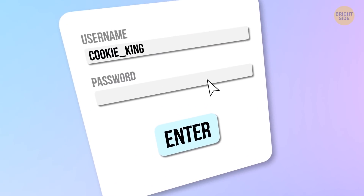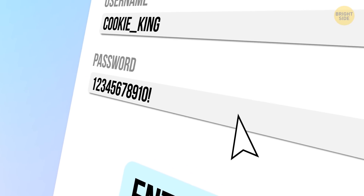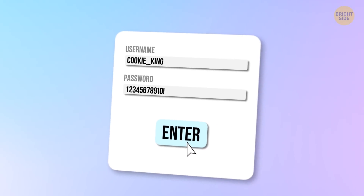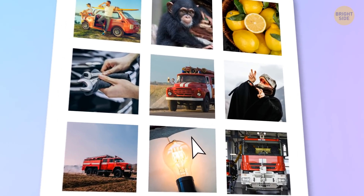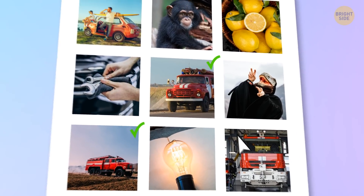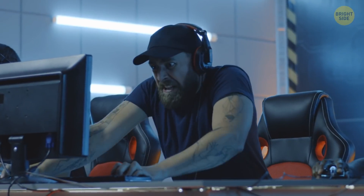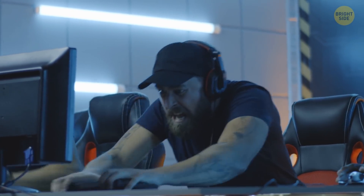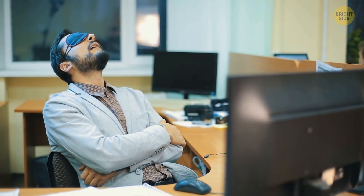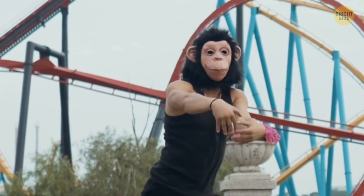You fill in your username, you type in a password that you're absolutely sure no one is ever going to figure out, and you're nearly finished creating your new email account. But before you do it, here's a captcha. This one's tricky. Choose any and every image that has fire trucks in it. You select the three you think are right, but wrong. You were certain there was a fire truck in that last image, so you try again. It's not until the fourth attempt that you're finally done. Is it just me, or are captchas getting harder?